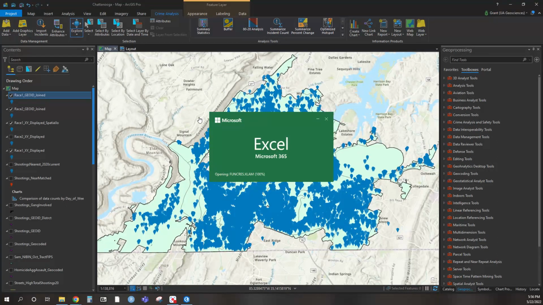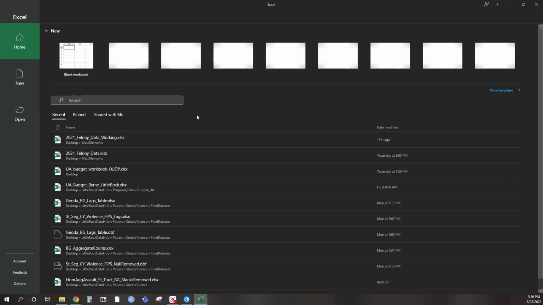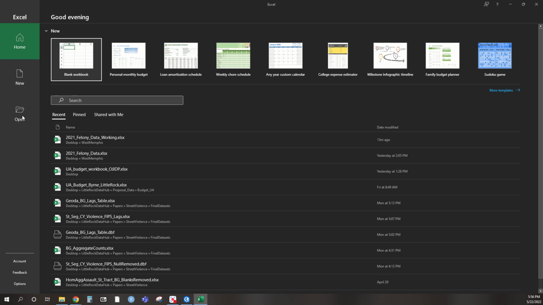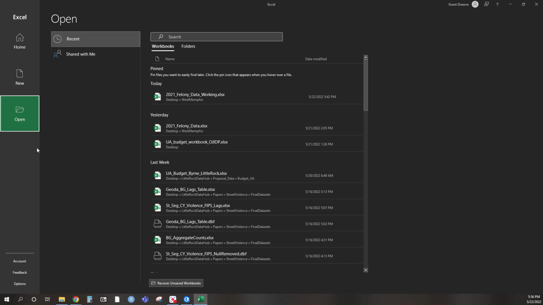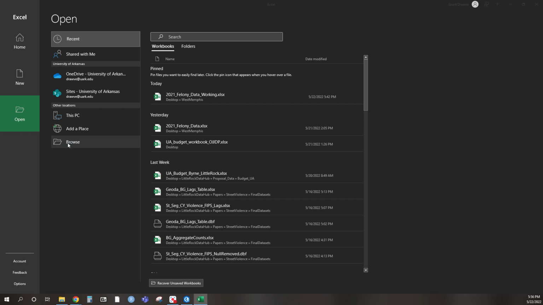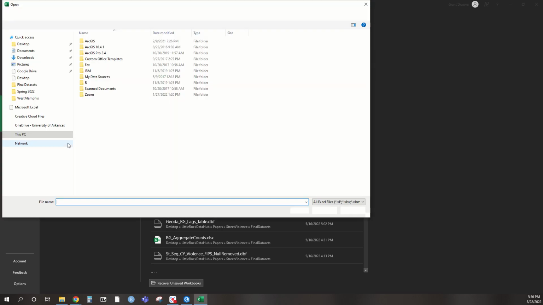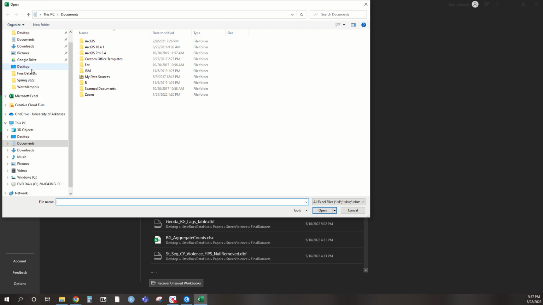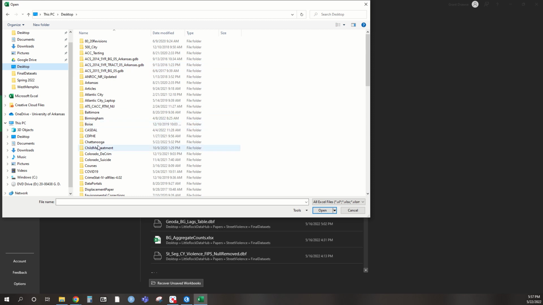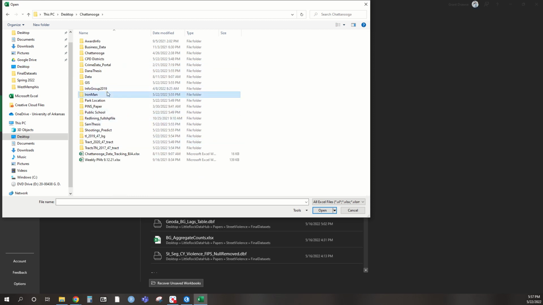All right. Excel's opening quicker than I thought, so that's always a positive sign. But for now, I want to open, and I'm just going to direct it to my subfolder within Chattanooga for the Ironman race. There we are, desktop, Chattanooga, Ironman.